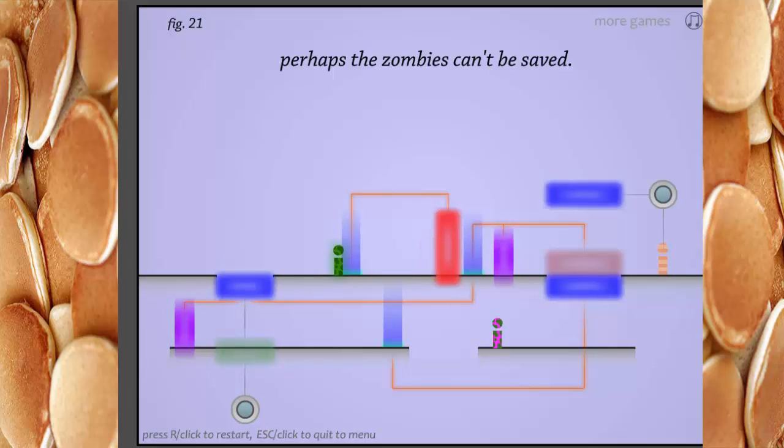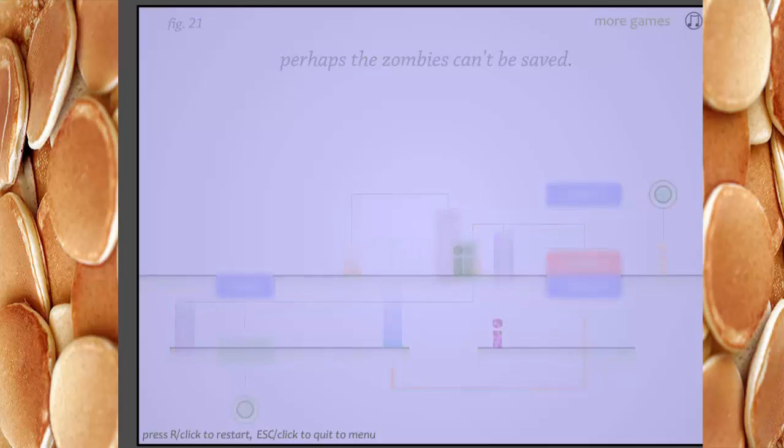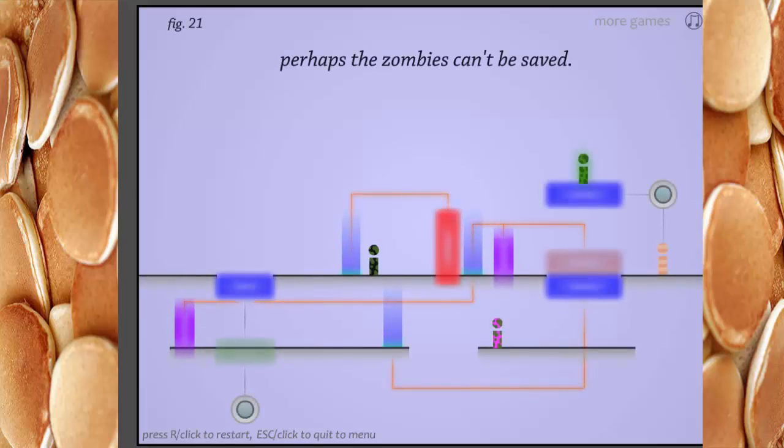God dang it, I screwed that up. Okay, drop him. Wait, there's something I missed here and there. Let him fall.